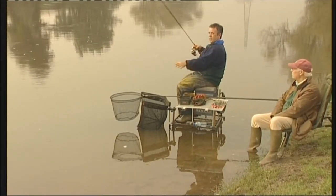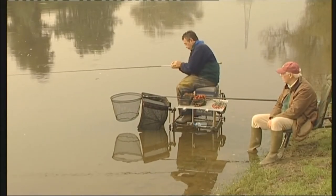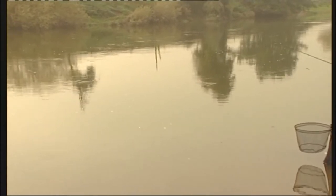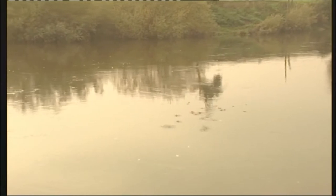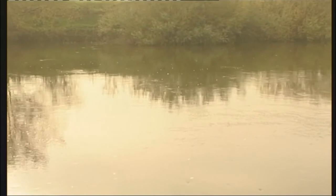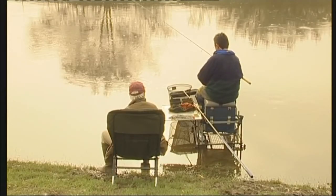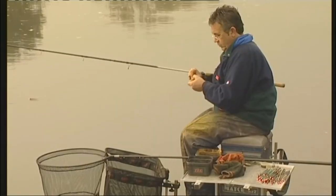It's been a strange sort of a day — the sun's trying to come out now. The river's carrying maybe a couple of foot of water, the colour's good; last week it was carrying quite a lot of peaty colour but it's cleared nicely now, perfect conditions to catch dace in shallow water like this. We're getting into that time of day too — I always remember fishing the Trent years ago and invariably in the last hour of a match you could just run the stick float down and always pick up those quality roach.